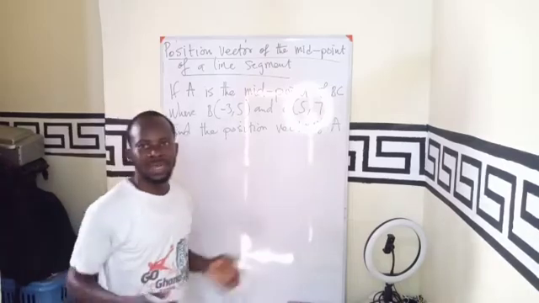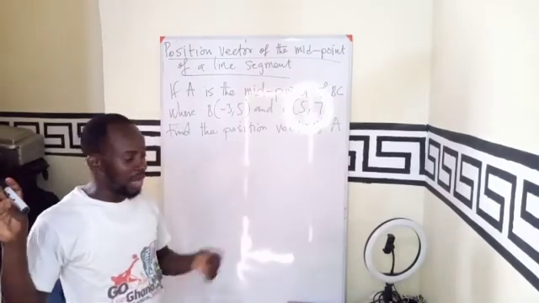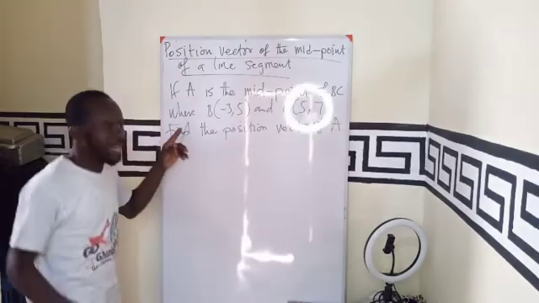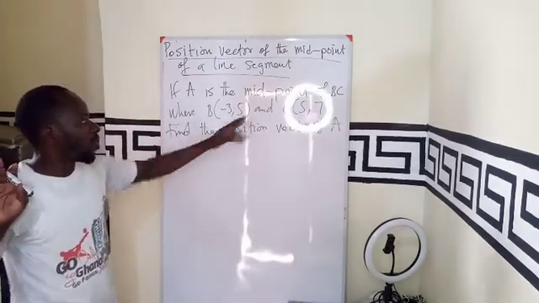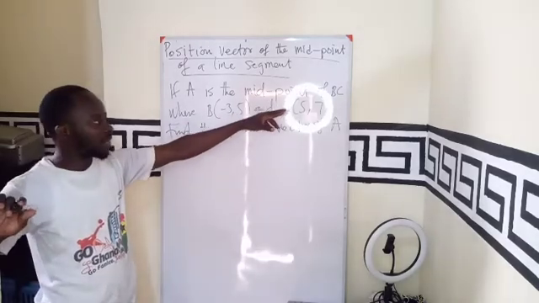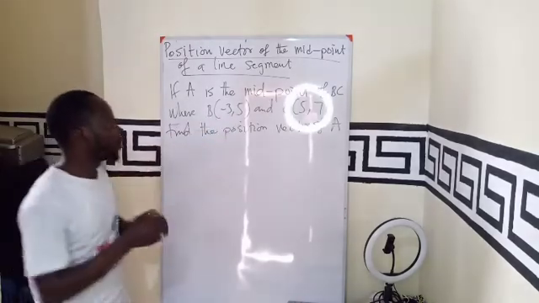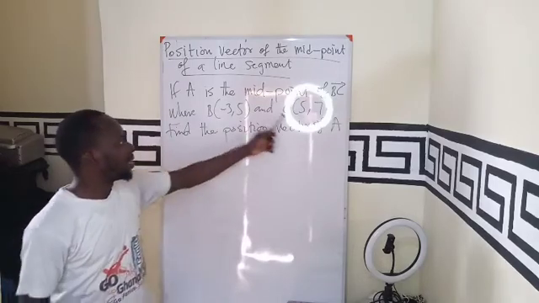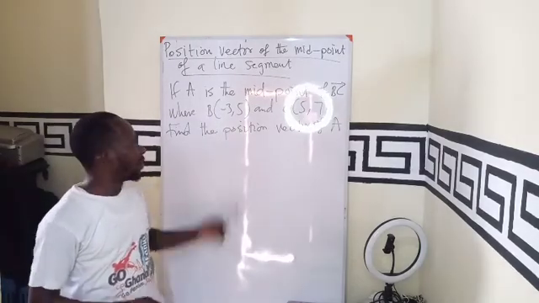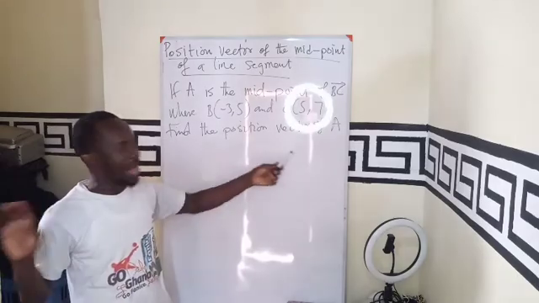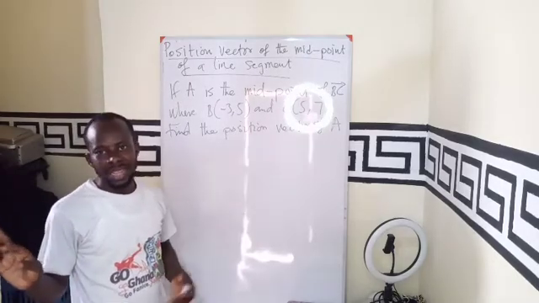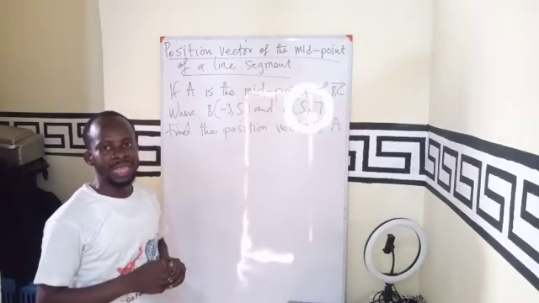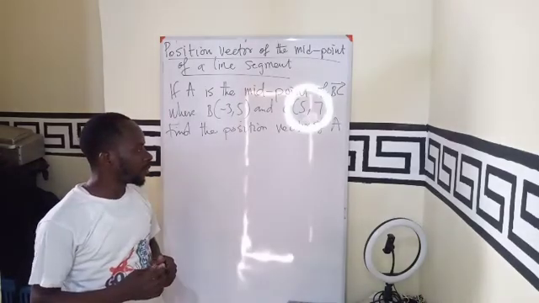All right, so let's take a question and see how we can apply the formula we just learned. Now if A is a midpoint of the vector BC, where B is given as a point and C is also given as a point, we have to find the position vector of A, that is the position vector of A will be OA or lowercase A.